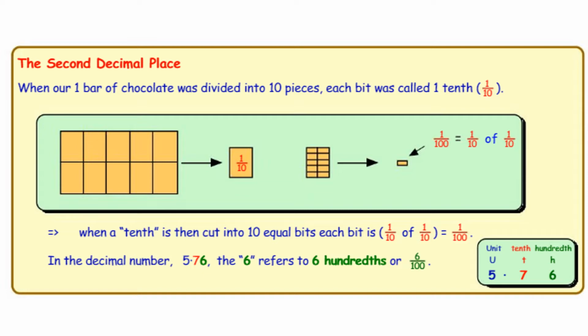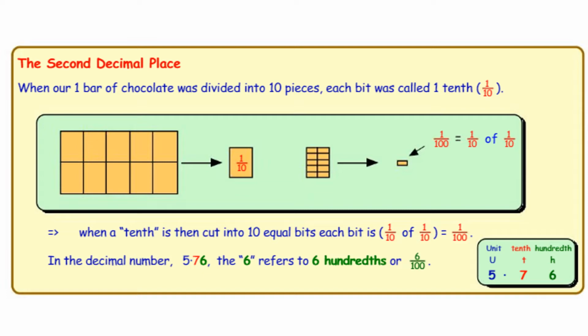Okay, so the first decimal place is called tenths, and if you look at the bottom right hand corner here, we've got the number 5.76. The 5 is the unit, so you can think about the 5 being the woman or the man behind the till, the decimal point being the till, the 7 is the first person in the queue, and the 6 is the second person in the queue. That's a ridiculous thing to think, but just in terms of order. So we've got units, tenths, hundredths.